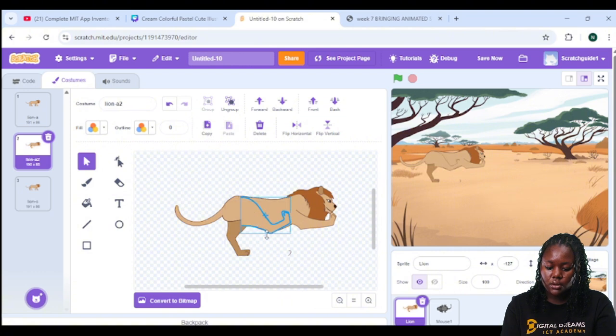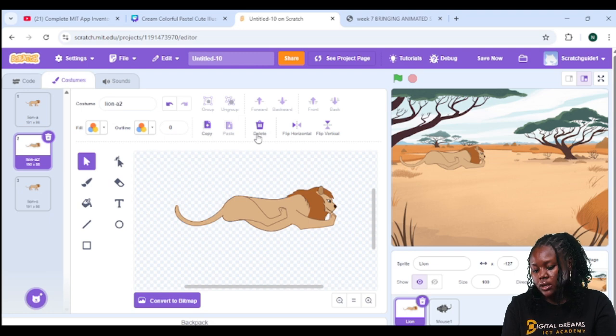I have to adjust because the leg is looking bigger than the body. As you can now see, it's still not looking okay, so we'll adjust again. More like it. Alright, this is looking good. Now let's delete the back leg too. It's of no use now. Yes, exactly. Now the lion is lying down.